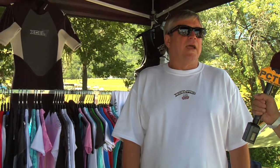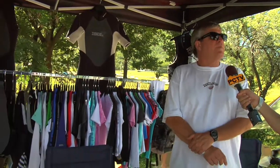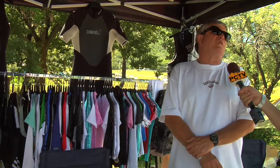Exactly. Now, if people want to pick this up, are these fabrics that you then license to other brands, or can you just go out and buy an Xcel shirt? You need to go out and buy an Xcel shirt. It's sold almost exclusively through specialty retail. Surf shops, outfitter shops, paddle shops, dive shops, but almost exclusively specialty retail. And also online for those of us who don't live near a coast? Online from the specialty retailers themselves. We try to support those guys.